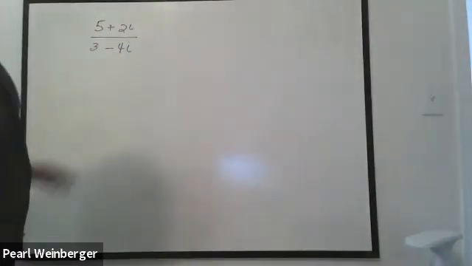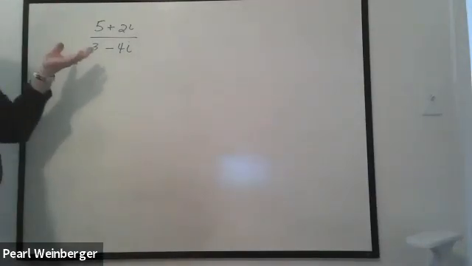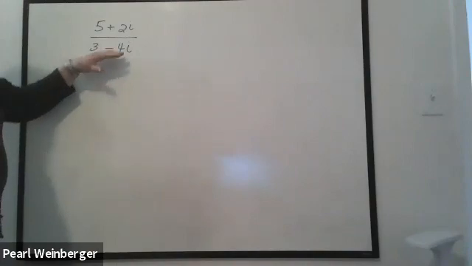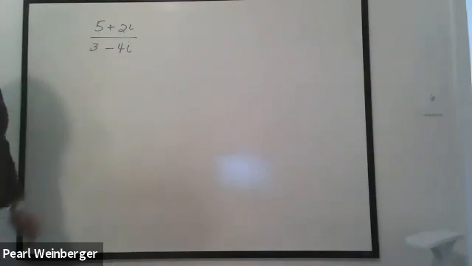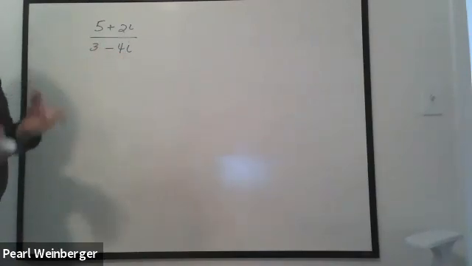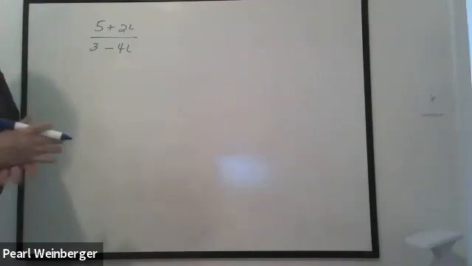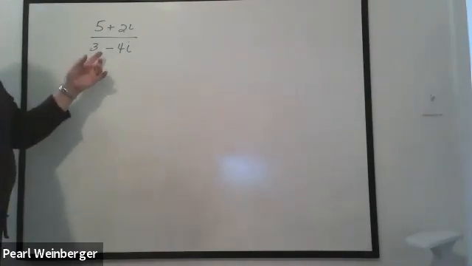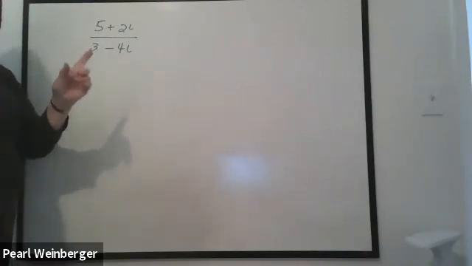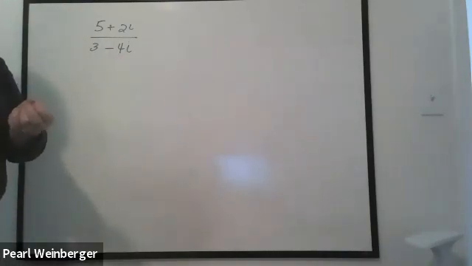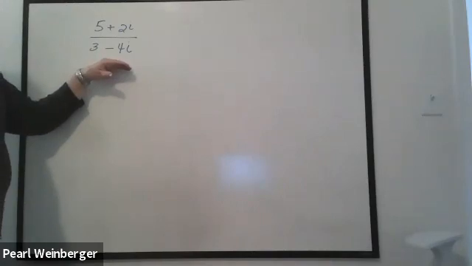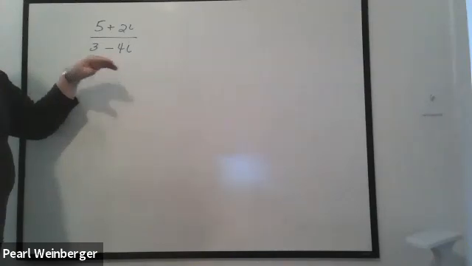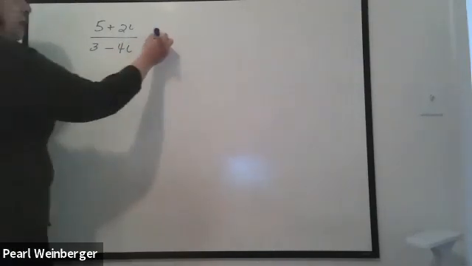But even though it says divide or it says simplify, what we really want to do is make sure that we rationalize the denominator. Just remember this i is like a radical. We don't want a radical in our denominator. But the problem here is that my denominator is not a single term. It happens to be a binomial. But it works just like what we did with the radicals. Remember what we did when we had a radical in the denominator with a binomial? We multiplied by the conjugate. We're going to do the exact same thing here.